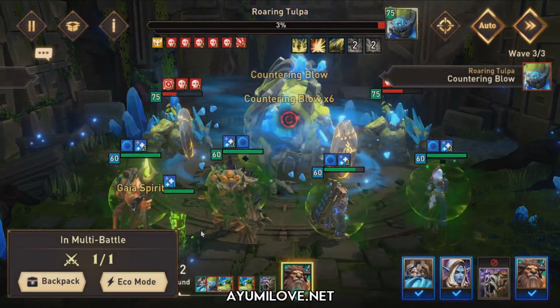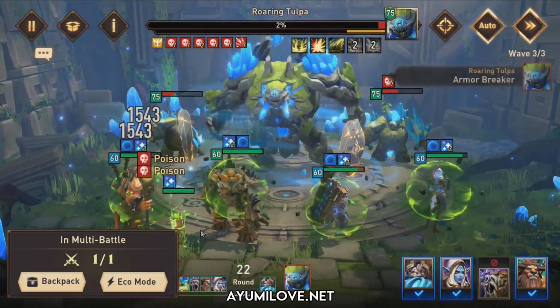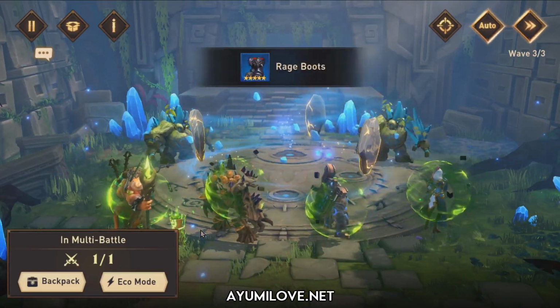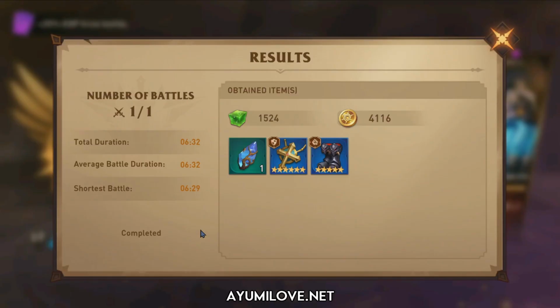Alright, Shield of Mercy is on all allies now, so it's quite safe. Alright, game over for the boss. Okay, I think I just received not that great rewards, only like 5 to 6 stars here. So this run took around 6 minutes and 32 seconds. The fastest time that I've seen for this setup is around 5:11 or 5:30.